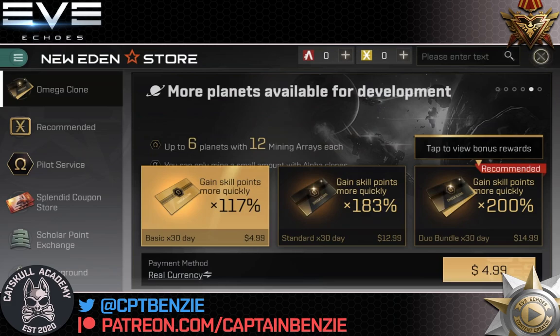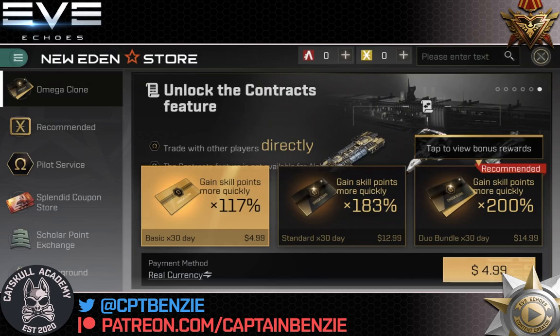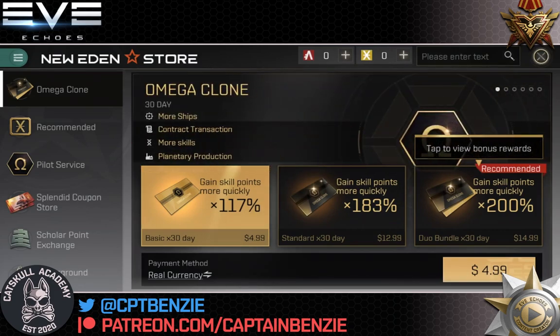Again, if you're a new player, you shouldn't need to worry about that. Basic Omega is all you need to worry about, and only if you have multiple characters, or you want to be training advanced skills, or you want to be using tech level 8 or higher ships, which you cannot early on. Hopefully, that's nice and clear. We've talked about skills, we've talked about monetization.